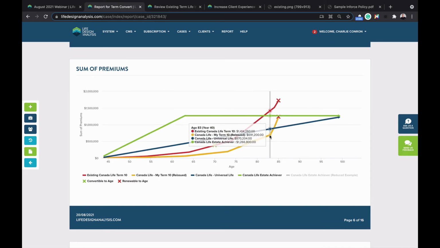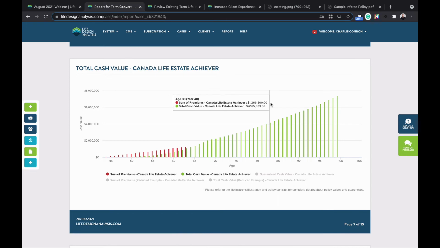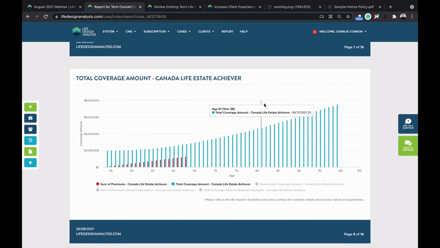And again, you can see, even if we take the assumption that we're going to be healthy, we're going to repurchase every year, we're going to be standard health, all of that pricing is going to stay the same, it's not going to go up. Again, we can see that we're still in that same ballpark with a lot of risk taken and no value. So even compared to something like that universal life plan here, we can see we're very, very close in premium. Obviously less expensive than taking all the guaranteed renewals of our existing plan. And again, still less expensive than the whole life, but coming back to that value proposition, remembering that there's a ton of cash value and an increased insurance benefit there.